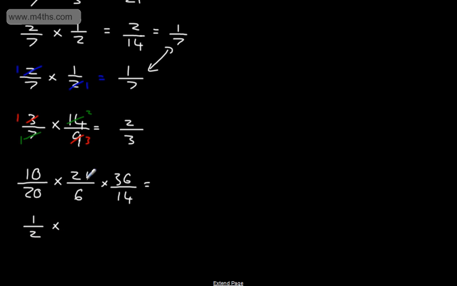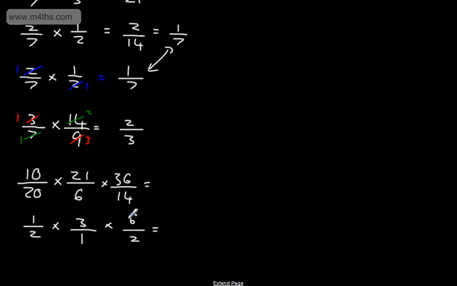I could now cancel the 21 and the 14. We can divide both of these by 7. That would leave me 3 in the numerator here, and it would leave me 2 in the denominator here. I've then got the 6 and the 36. We can divide both of these by 6. That would give me 1, and that would give me 6. Again, I can simplify further if I wanted by initially simplifying this fraction. So from here, what we're going to have is the following.